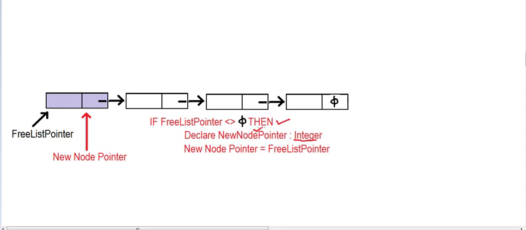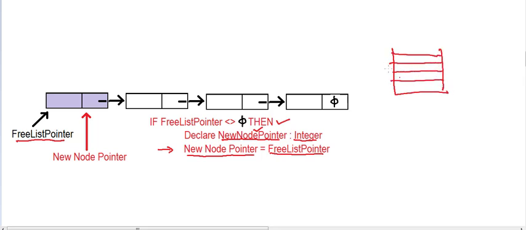To be able to take the node away from the free list, we want this new node pointer to point to the same location that the free list pointer is pointing to. So this is how we do it in the code. We want the value of the new node pointer to be equal to the free list pointer. Remember, the free list pointer is always pointing to a location within our array.